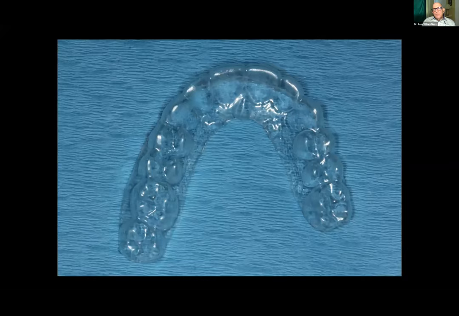And then, of course, I've got the other side. I had planned to veneer both the lateral and the canine, but that lateral incisor doesn't look like it, because that class 3 went way deep into the tooth, so I decided to do a crown prep there. However, on the canine, I am going to prepare a veneer.